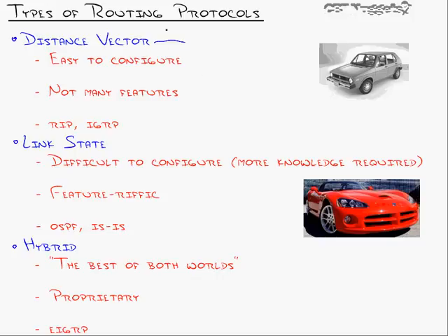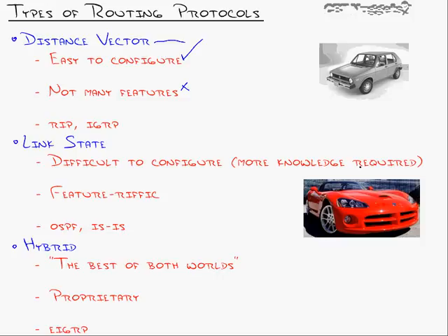That's kind of the class of distance vector routing protocols. They are easy to configure, meaning they're easy to get into. It starts the car up. Well, you've got the glow plugs, but outside of that, easy to set up, but not many features. Doesn't really do too much impressive stuff. It just performs the function of everybody exchanging routes.